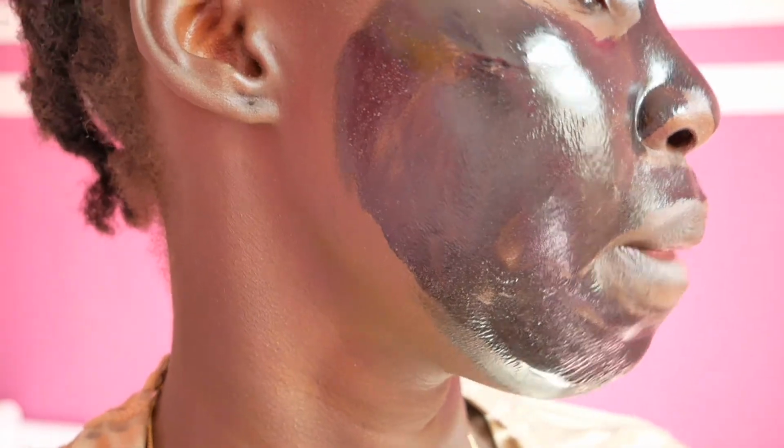But it feels so tight. But I love it. It's a nice feeling to have a face mask on. But you guys can see.